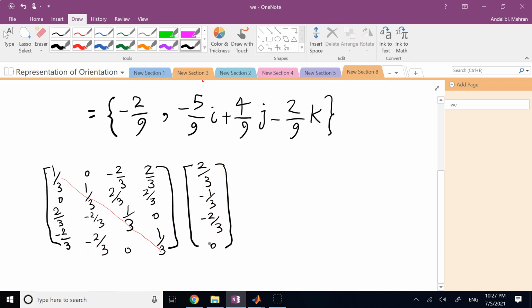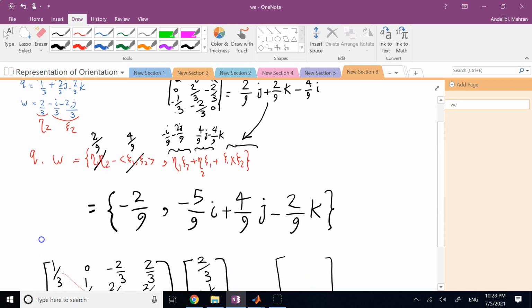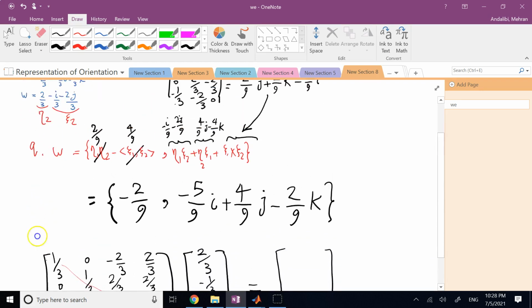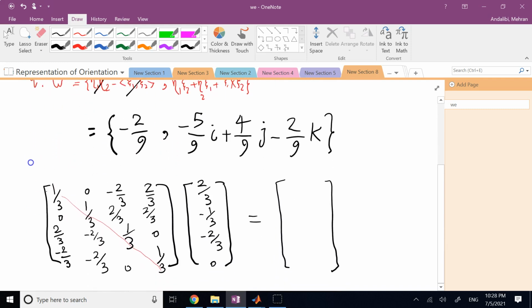This is the quaternion for Q of B. And if you multiply, the result should be a 4x1. And if you do that now, you clearly can see here it's going to be 2/3 and then 2/9. I'm sorry, 2/9. And then let's just make sure everything is exactly right. That's as far as I can see.